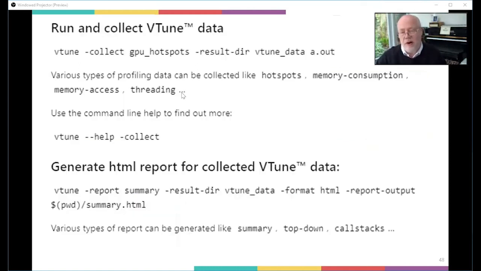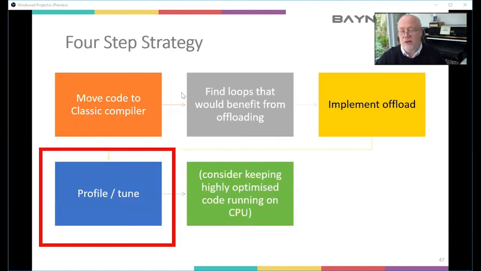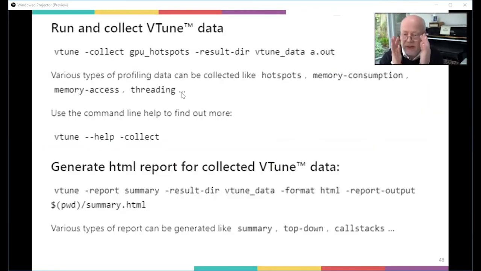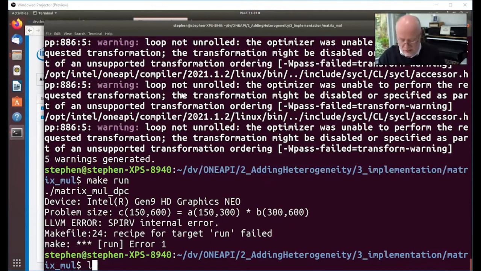So with the profiling, you could use VTune. Here's an example of doing a VTune collection. This is a profiling tool which works similar to the profiling tools that you might know, like gprof and so on. You could collect everything from the command line and then get VTune to generate an HTML report and then view the report itself. Now, what I'm going to do in the last 2 minutes before I need to be winding down is to see if we can just run a VTune example.